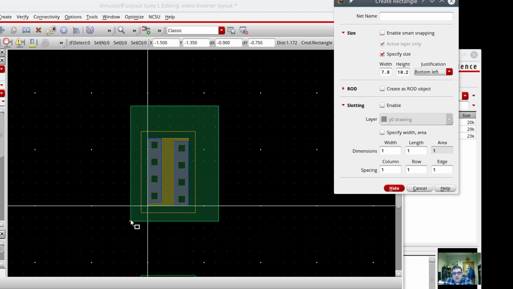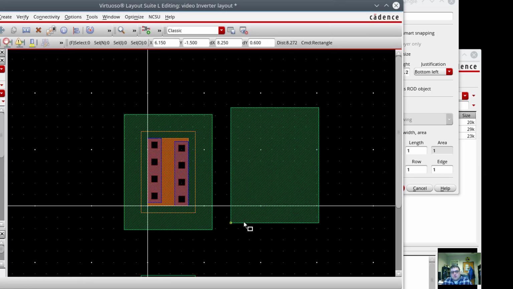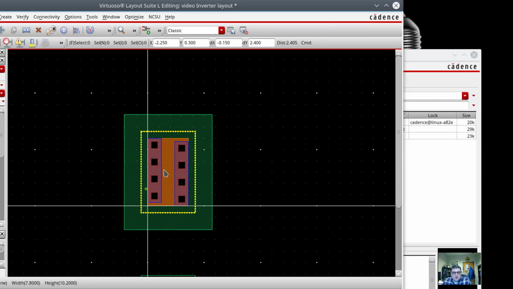And since we know that it has to be 2.1 away, I can use that origin to do -2.1, -2.1. So this area here will be selected to be doped as N. This area here will be used to form the P-type channels.